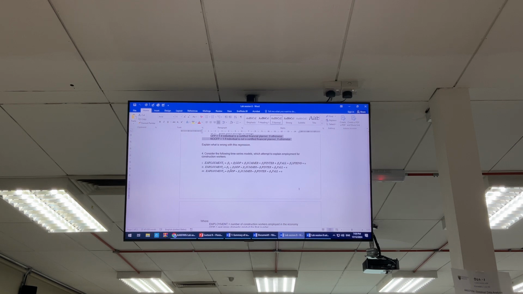Remember, for the second one, beta 0, the common intercept, represents the category that we excluded. So beta 0 represents the reference category, which is spring. For the second model, spring is our reference category, represented by beta 0. For model number 3, we don't have a reference category, because we don't have the coefficient beta 0 to represent it. So model number 3 is incomplete. The model we should use is model number 2.